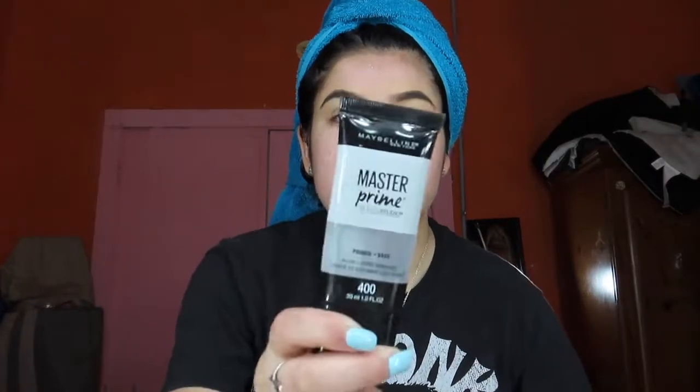So you guys, first we're gonna apply primer. You gotta apply that primer first. And the primer that I use is the Master Primer, this one. I was using a different primer but the same brand. But I chose to change it up because the other one, I wasn't liking it because it was leaving my face oily. And this one, it smooths your face. It makes your face feel so smooth.